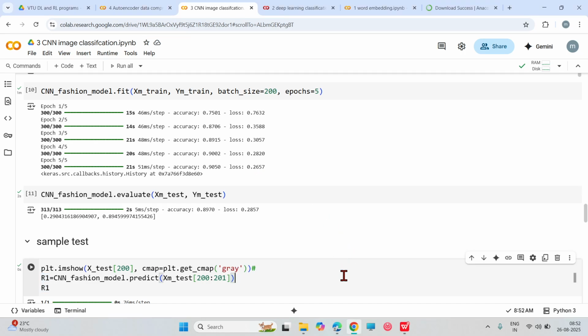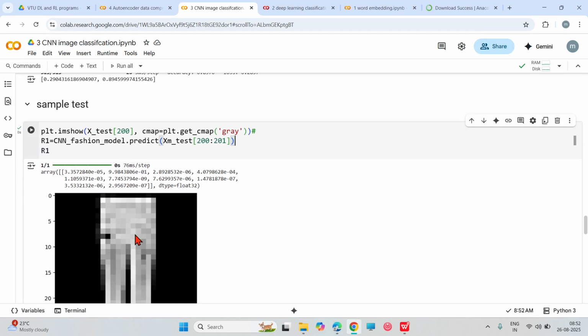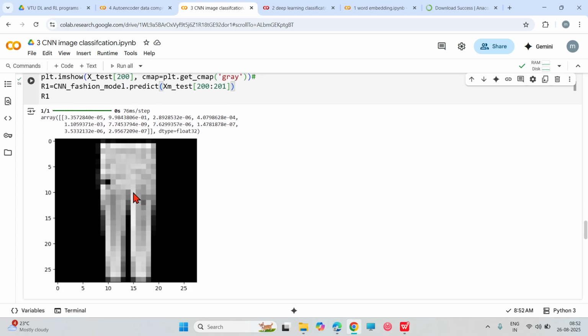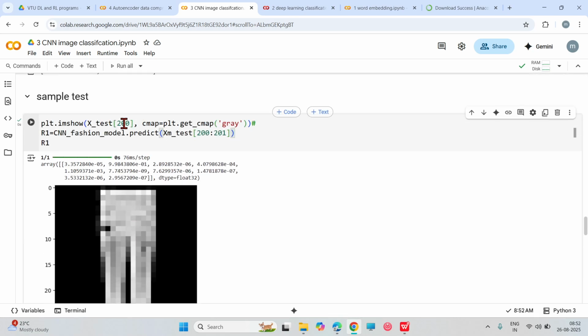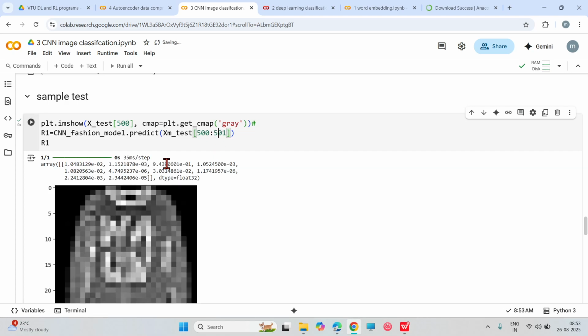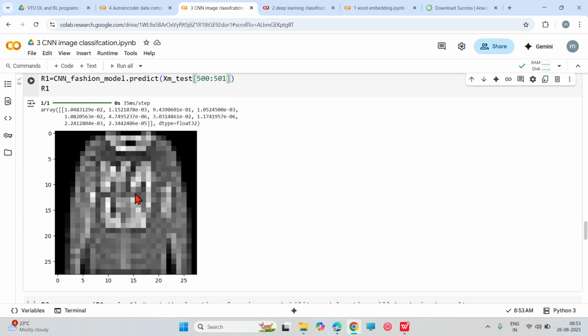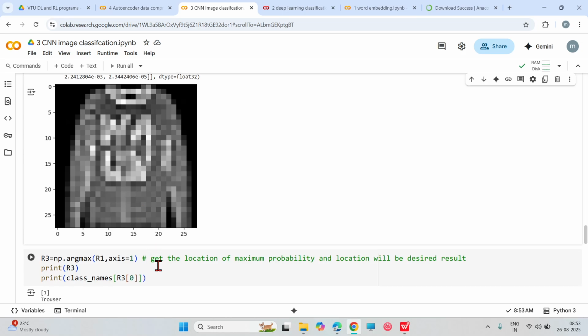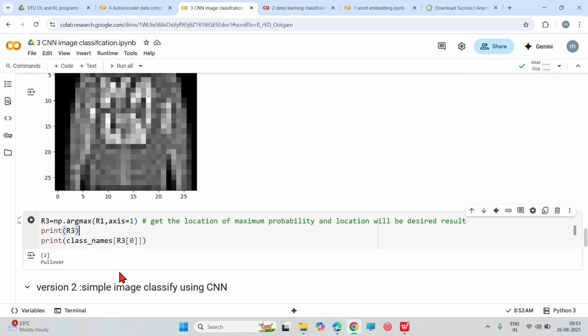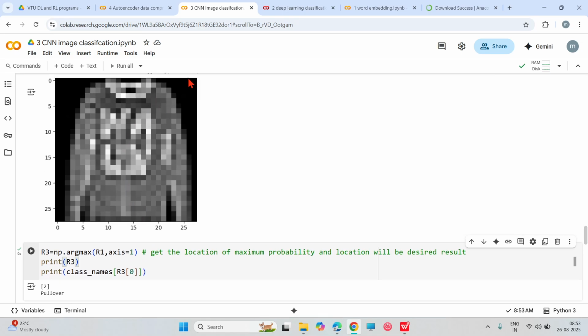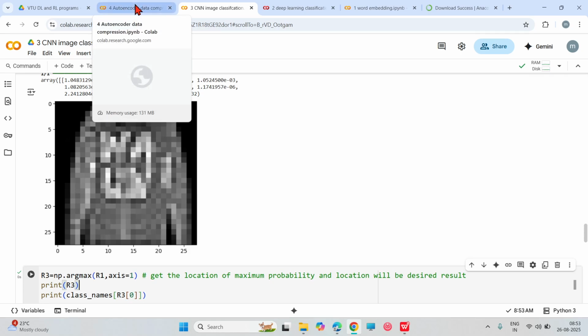You can see here the training is completed. I have selected one image randomly. It looks like a trouser. We'll see what our model says. You can give any number here; if I give 500, it will show you the image in position 500. This looks like a sweat t-shirt. Let us see what our model will predict it as. Pullover, yes, sweat t-shirts are pullovers. That's correct. So this is how you can check the CNN outcome also. Now we'll move to the autoencoder. I already opened the program.